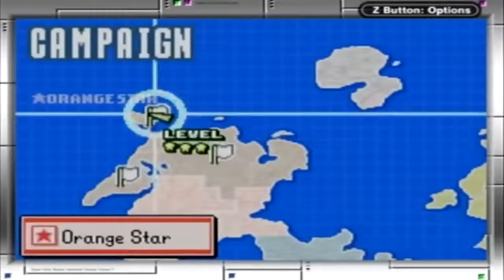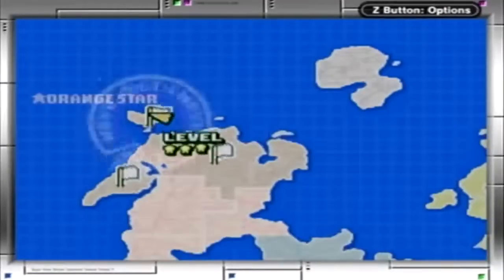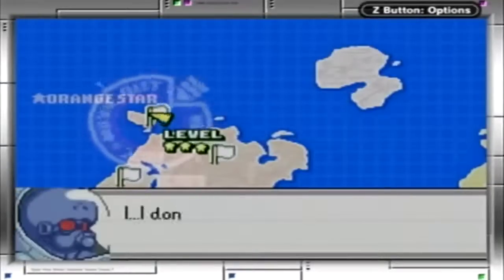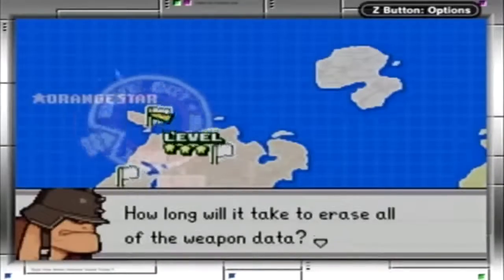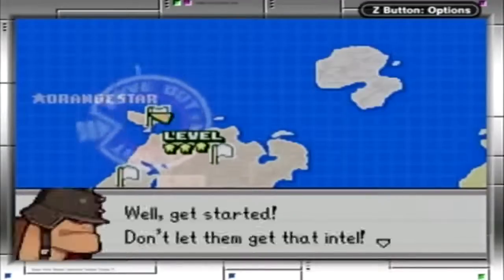Alright then guys, so let's do this special mission. The enemy lab in the mountains must be captured. What? How did they find us here? How long will it take to erase all of the weapon data? Well, get started, don't let them get that intel.